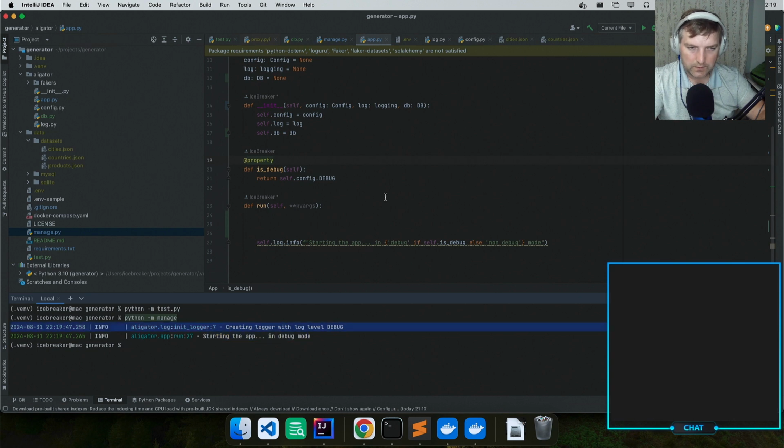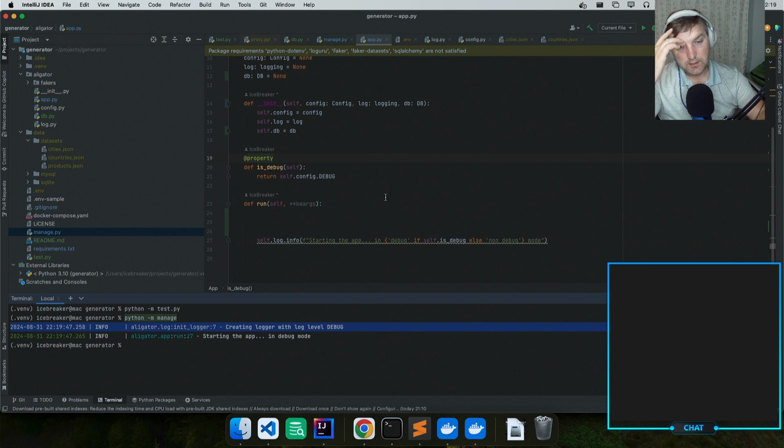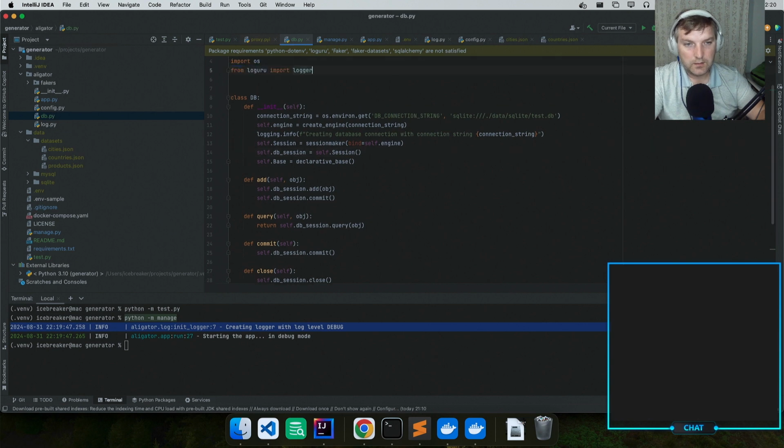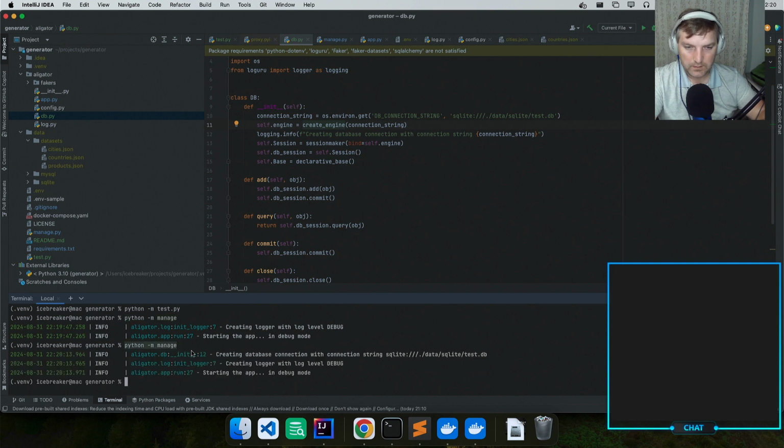Why didn't I see this part? Okay, if I go into here, then it will be available. Yes, perfect. So DB init: creating database connection. That's good.